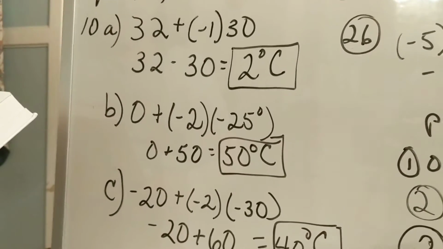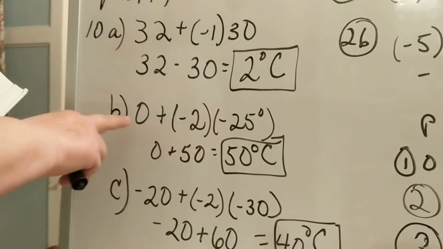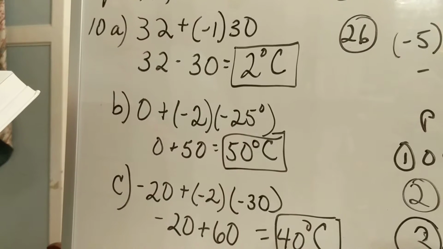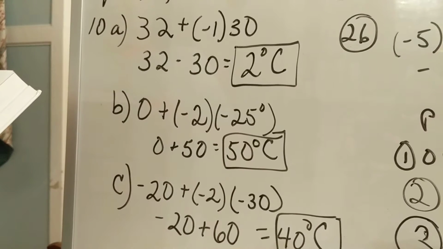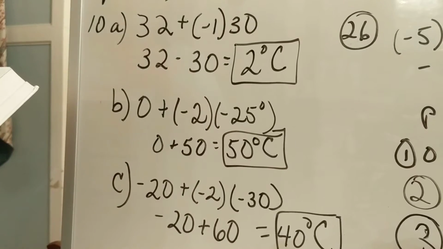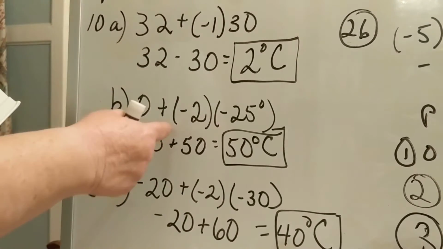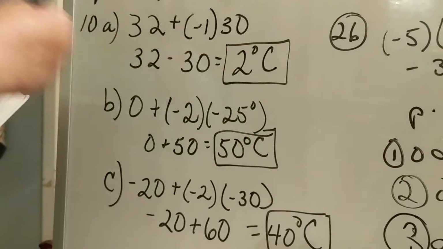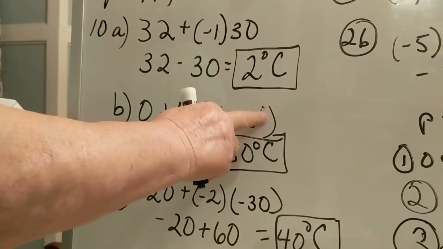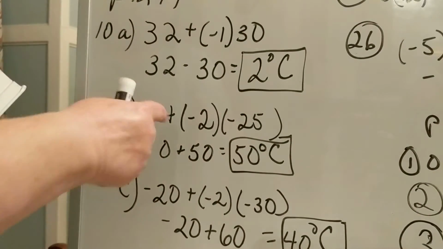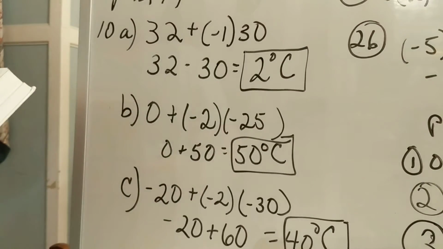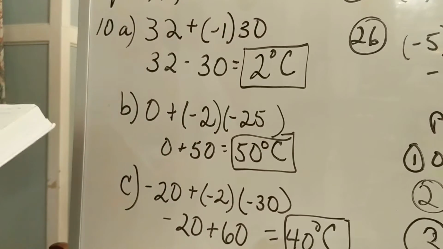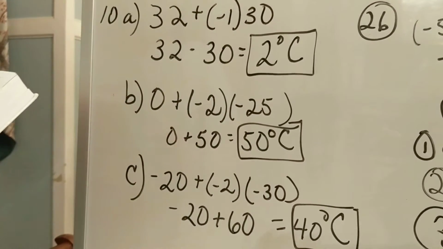B, the temperature at 8:20 p.m. is 0. So that's where we're starting. If it has already dropped 2 degrees Celsius per minute, what was the temperature at 7:55? Well, that was 25 minutes ago. So that's why it's dropping 2, and it's 25 minutes each time. So this was the degrees, that's the minutes, and we're going backwards. So we want to add 50 degrees back to it. It's 50 degrees Celsius. We've done the working backwards problems before.